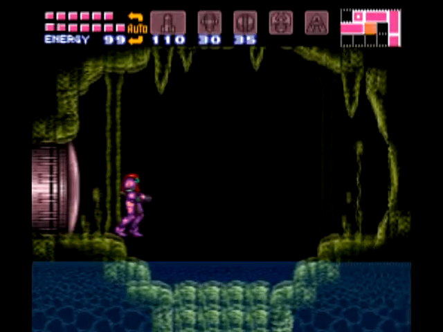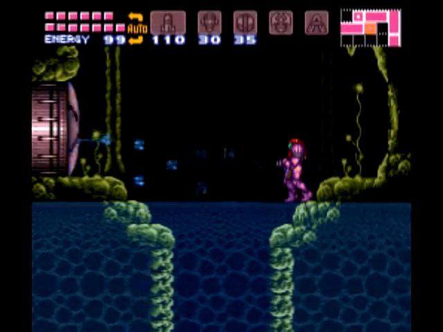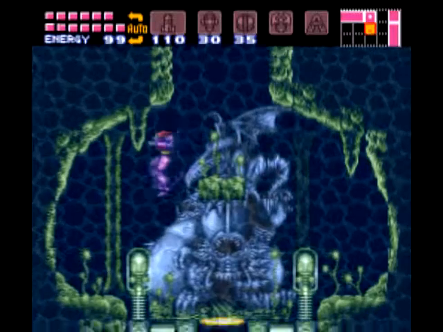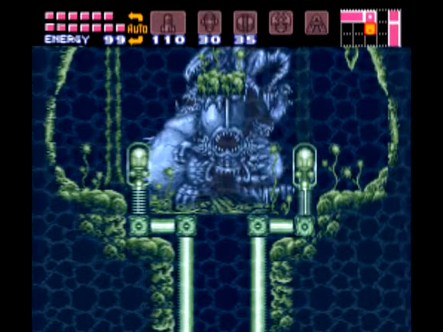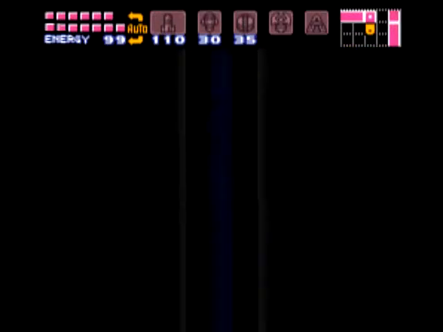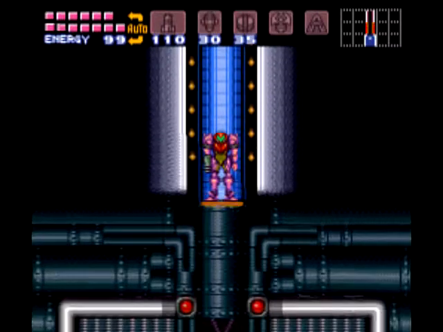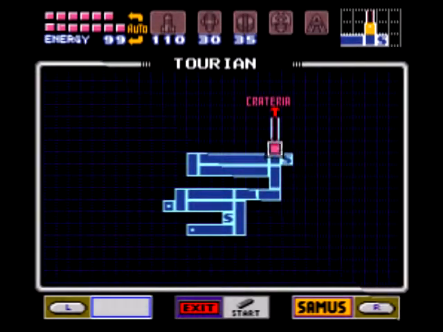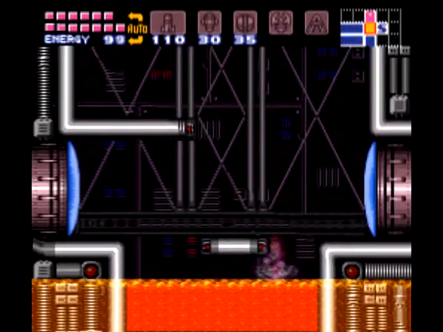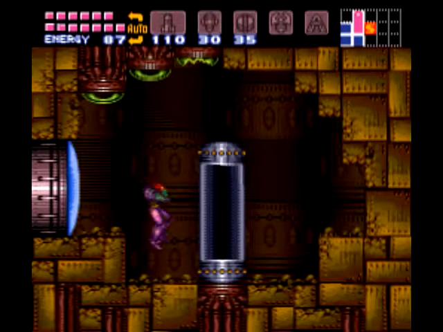Alright then. Alright, so... Oh, the statues are... Oh, it's an elevator. Well, now... Oh, it gives me... It gave me a map just right away. Hmm. This is Tourian. Oh, God! Alright, that's acid. That is not water. That was acid.